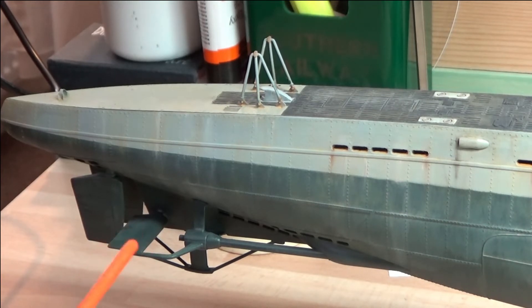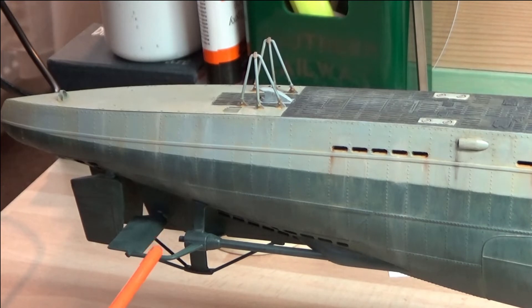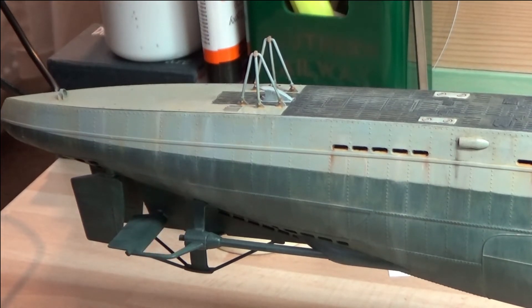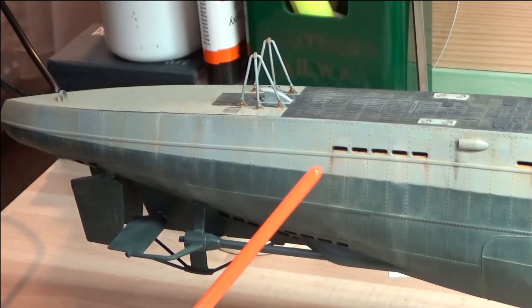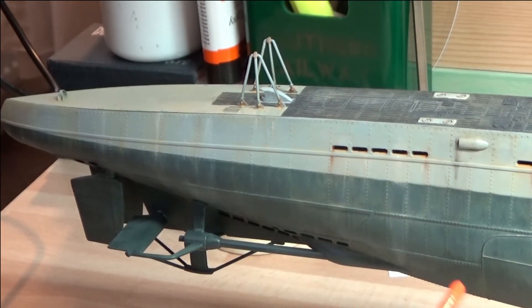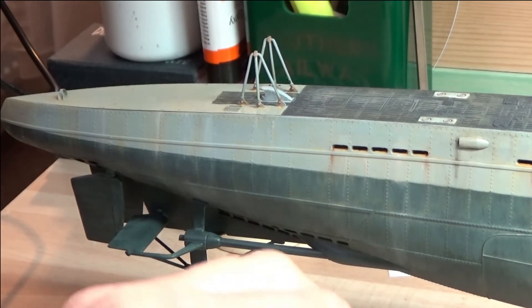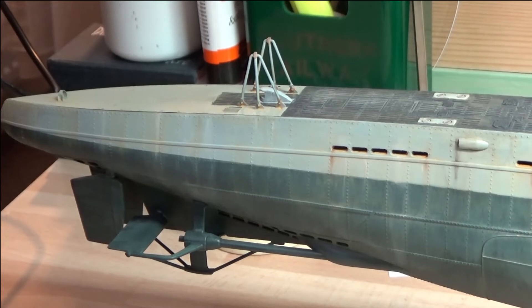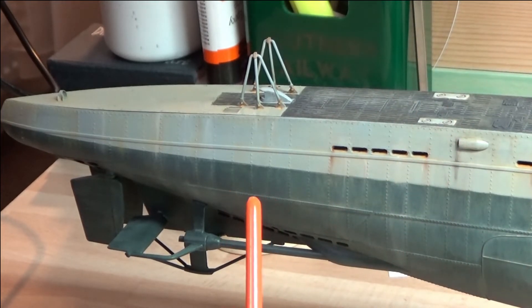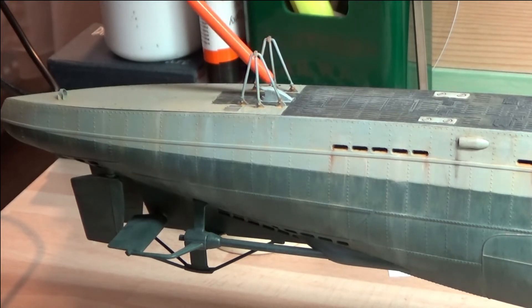This is the stern of the old submarine and basically you can see I haven't done too much weathering on the propeller shafts yet — I haven't got any screws in place so they will be going on there. I have weathered down the side and you can see the tonal difference. You've got rust coming down here and there. I still got a bit more work to do down the stern but I'm going to carry on doing the white oils down underneath to give those tonal differences all the way along both sides. The effects are similar on the other side.